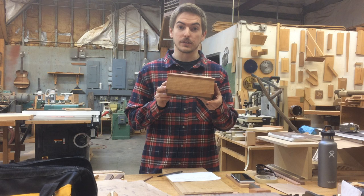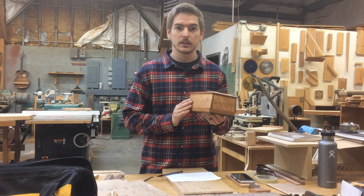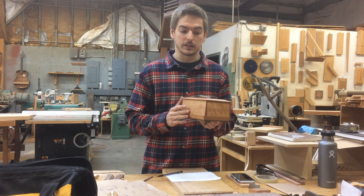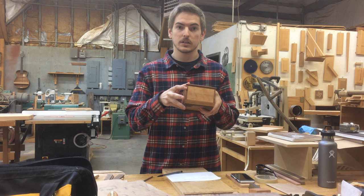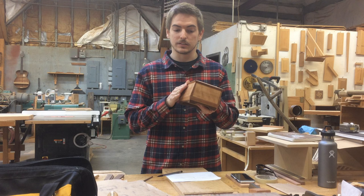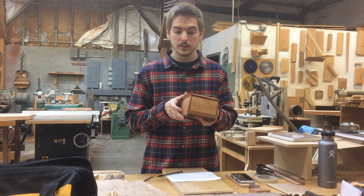All that said and done, I was able to produce this box and I'm very happy with it. The process started with me milling all of my lumber — my cherry and my walnut — to the proper sizes and thicknesses, then cutting it all up and beginning my joinery work. As you can see here, I decided to do a very long lap joint on the top and a smaller one on the sides, which I thought was great to pull my design ideas of having these sharp edges as the shaping for the box.